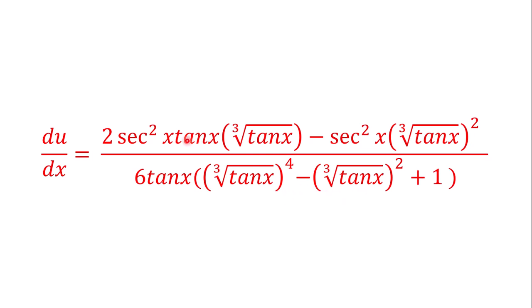I hope most of you ask questions about how to rationalize this one, provided this one is not there, like 1 over maybe the whole of this. Yeah, I know some of you are going to ask questions on that, but for that, as I said earlier on, we do that by using what? A cube plus B cube is equal to what I said earlier on. Alright, now let's move on to the B part. But if you have any question, just let me know in the comment section and I'll respond to it for you.